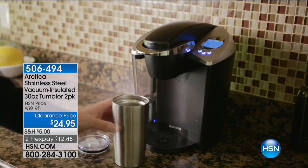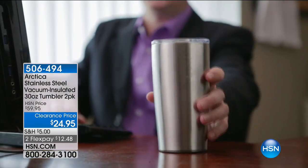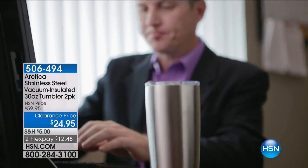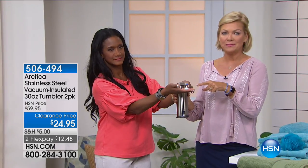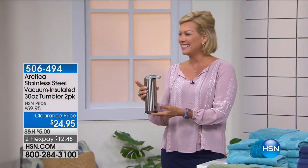These are massive 30-ounce cups that keep hot beverages hot and cold beverages ice cold with ice still in the container for up to 24 hours. They're as good if not better than the popular competitor out there. Coming up — a two-pack with two separate individual gift boxes. Also a touchless soap dispenser from Concierge available too. Alexandra Baker is staying with me — we've got something else from TravelSmith coming up to help you organize yourself on the road.